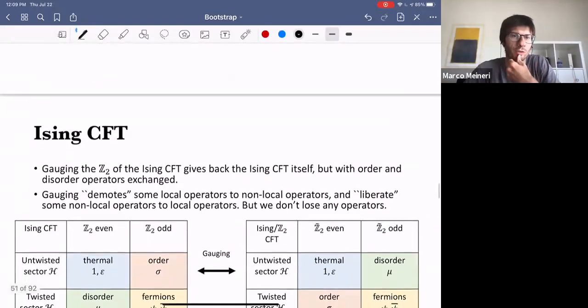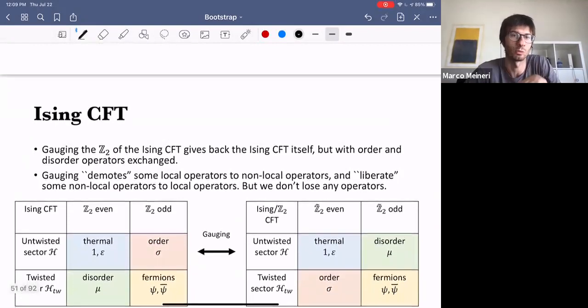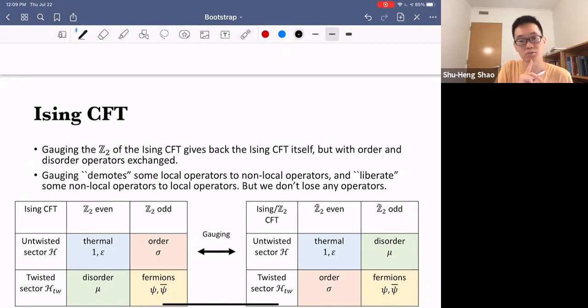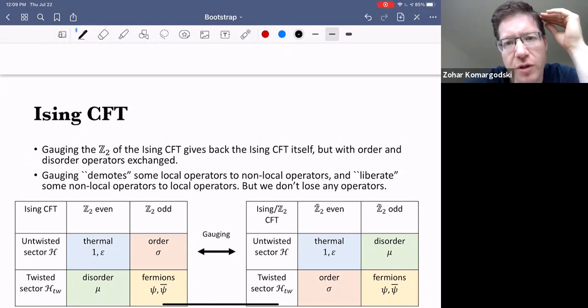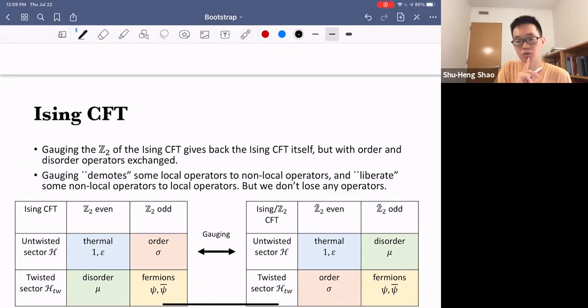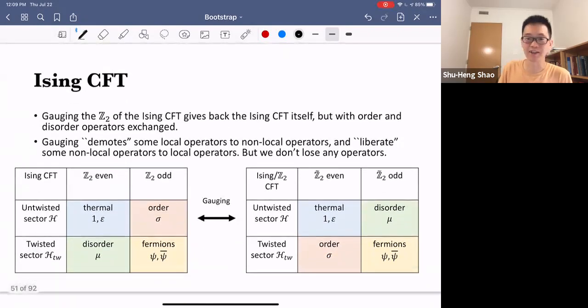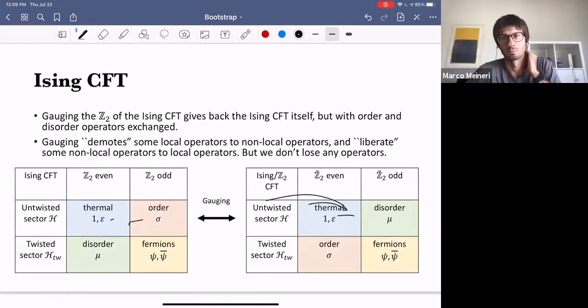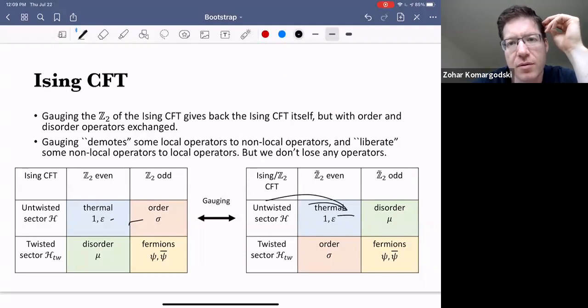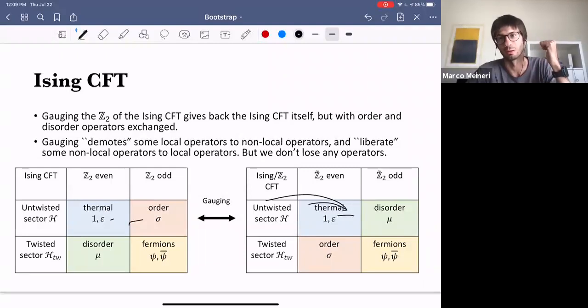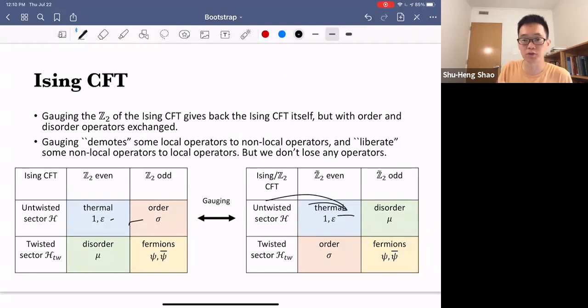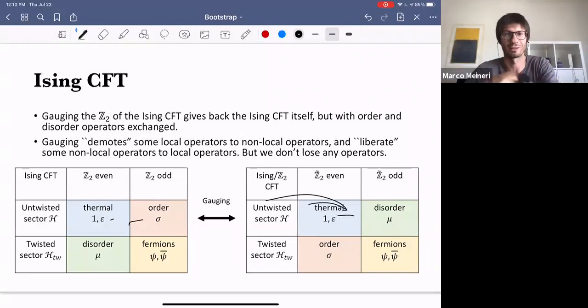So this argument with the partition function would work in any CFT which has a Z2 subgroup, so it doesn't have to be the Ising model? Yes, correct. Doesn't have to be Ising, just any CFT with a non-anomalous Z2. But wait, it's not in general true that you get an isomorphic theory. No, I'm not saying that you get an isomorphic theory. Sorry, I meant how the sectors got permuted in this fashion. But what you get after the gauging could be completely different. Absolutely. But then you would still have a Z2 to go back, right? Correct. This would still be true. Okay, maybe I misunderstood the question. Yeah, thanks for the comment, but the question was this that you're answering.